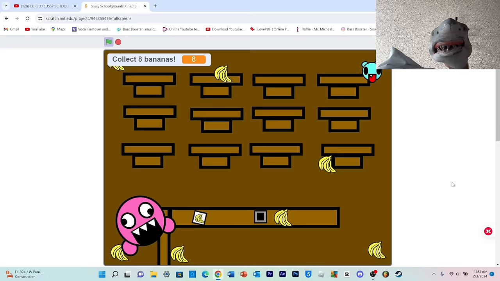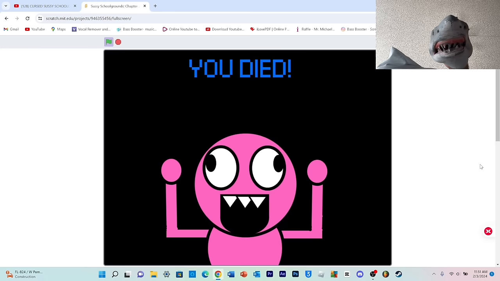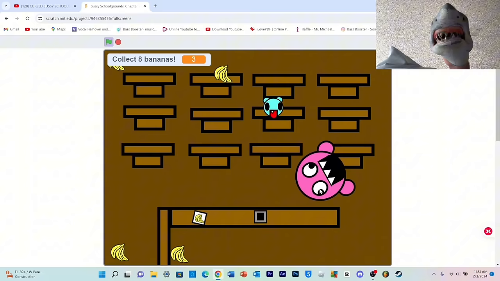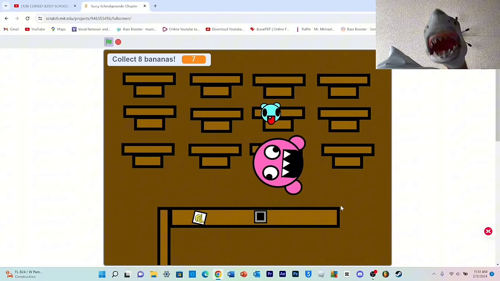Let's go. What was that? I died, yeah. I accidentally ran into Monkus Lunkus. There's no sound, though. I don't think there's supposed to be sound. Anyways, yeah, let's collect all the bananas and let's get out of here. I'm trying to get that last one, but the monster is blocking it.